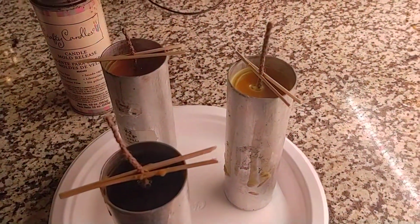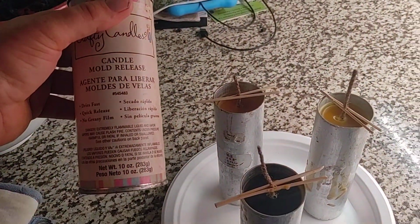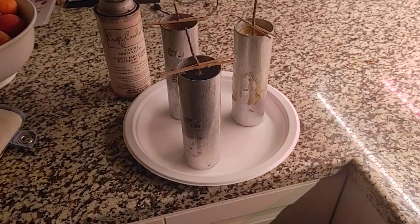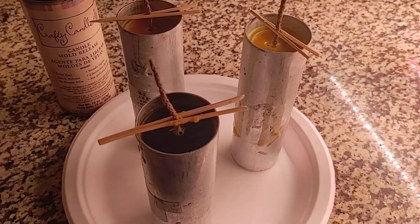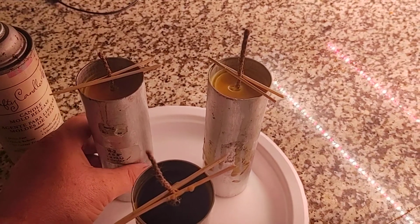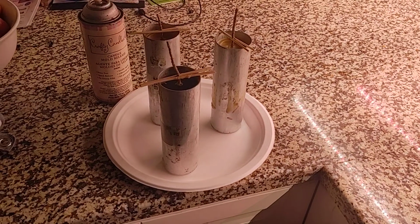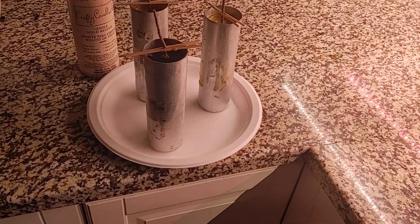And now I got 3. Before I started the camera, I have this mold release I sprayed in each one. That really helps. It's not necessary, but it helps. And then once they tack up and they're pretty solid and they're kind of warm to the touch but not hot, then I transfer them into the freezer. And the wax will shrink more than the aluminum tube. And then after they get cold, then they slide right out of the tube.